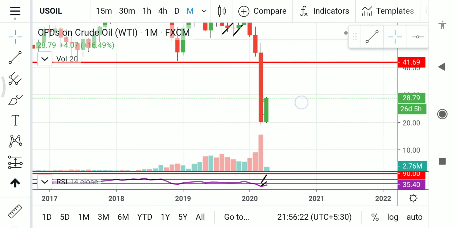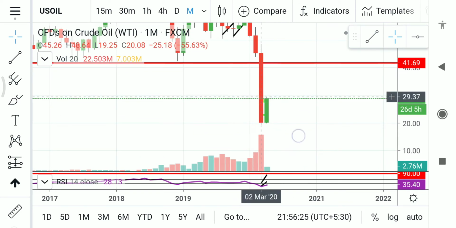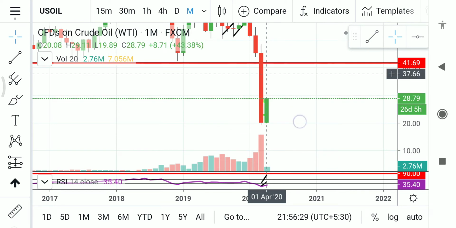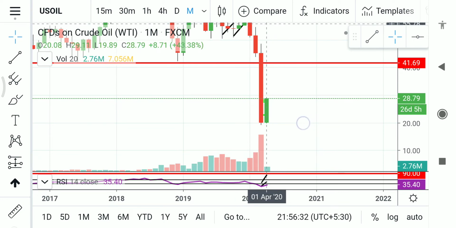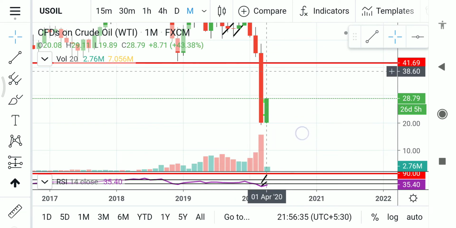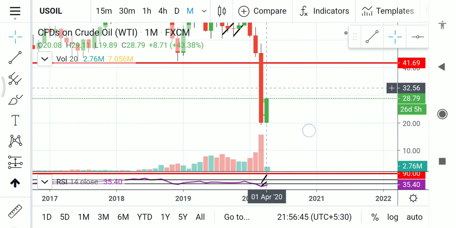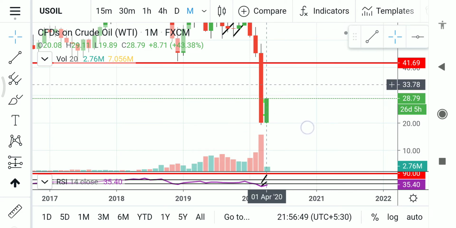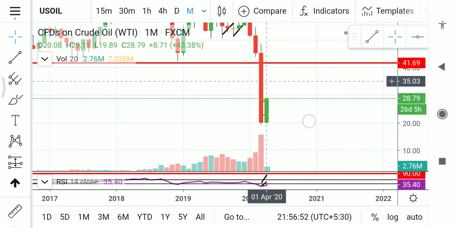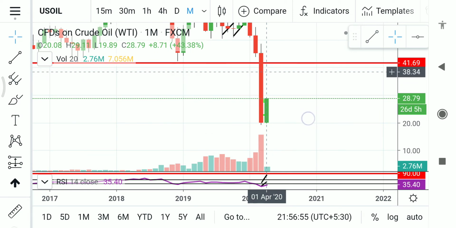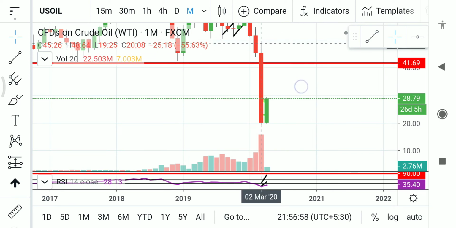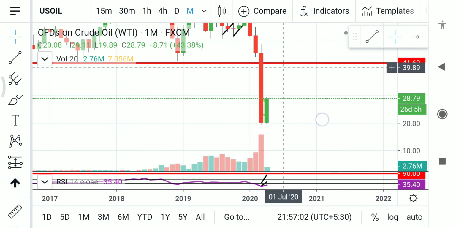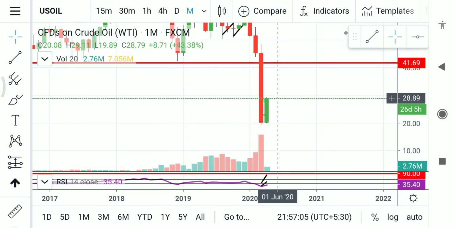If you are bearish on monthly, you should also keep your stop loss according to the monthly candle. The stop loss should be around the high of the previous month, or nearly 80% or 70% of the previous month, which comes to somewhere around $40. Right now it's trading around $28. If you want to take an entry, you can wait somewhere around the $34 or $35 levels, and place a stop loss at $40, the high of the previous month. You can take a short position there. That is for monthly traders who take trades based on the monthly time frame.